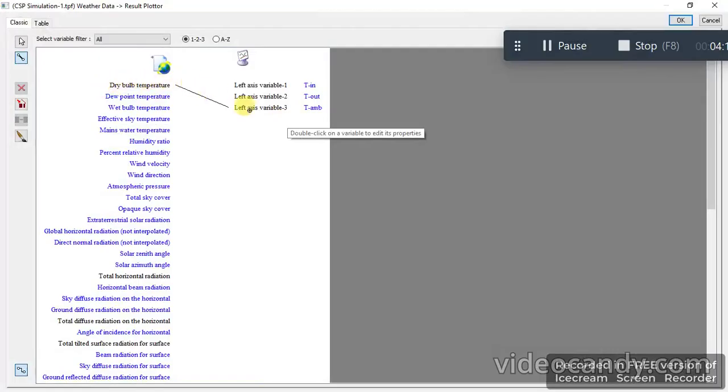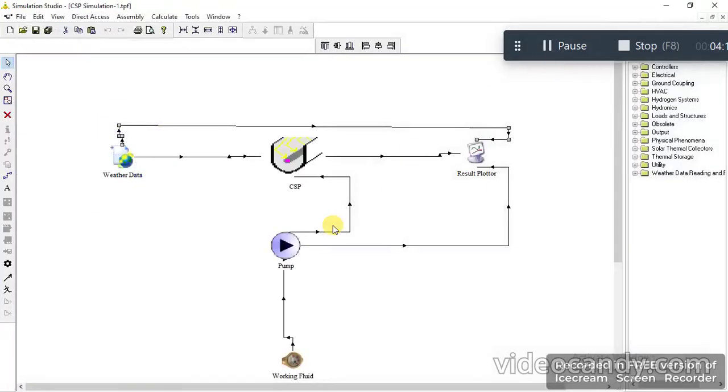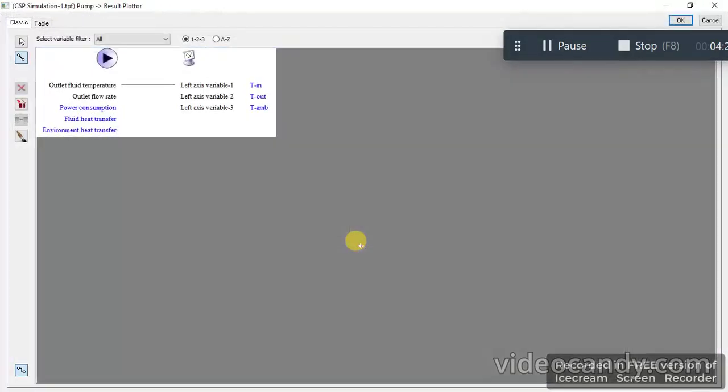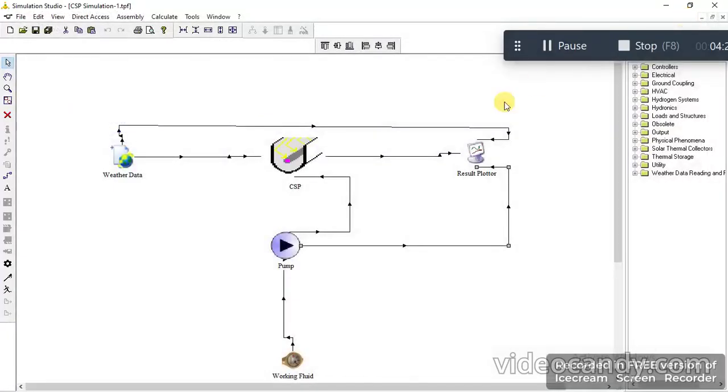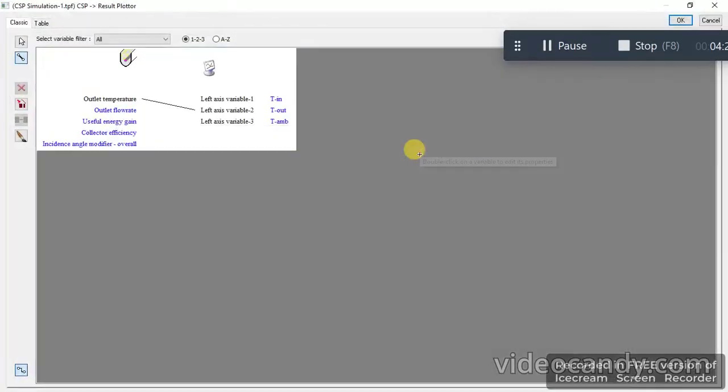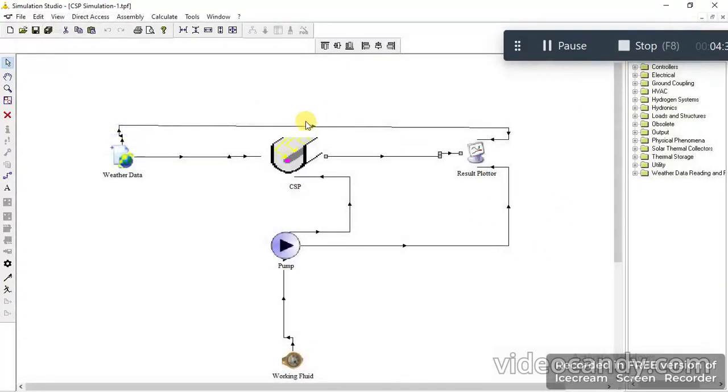Connect dry bulb temperature with the left axis variable 3, ambient temperature, and this connect outlet fluid temperature to the left axis variable T in. Okay, now this one, connect outlet temperature from the parabolic trough collector to the left axis variable T out. Then okay, now all the variables are connected.